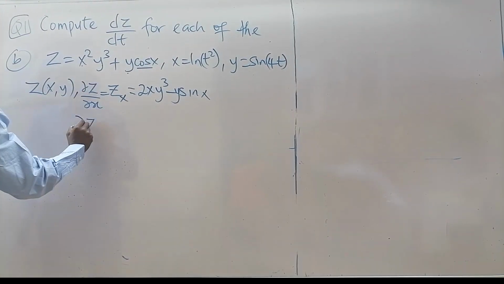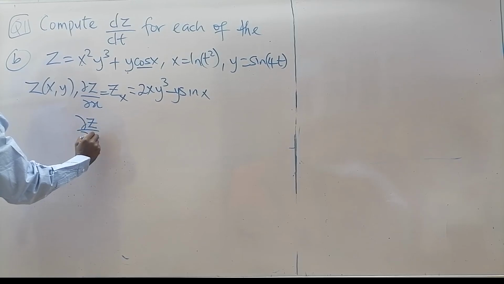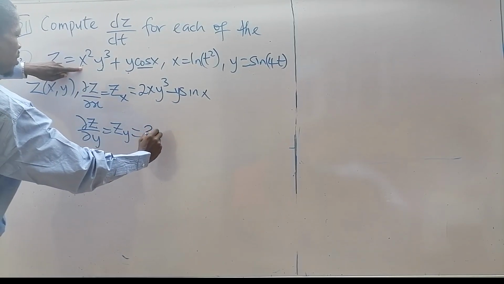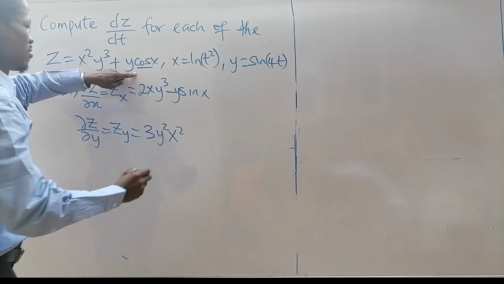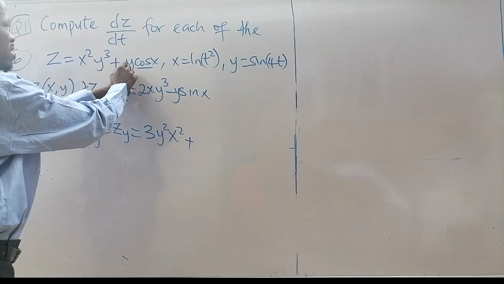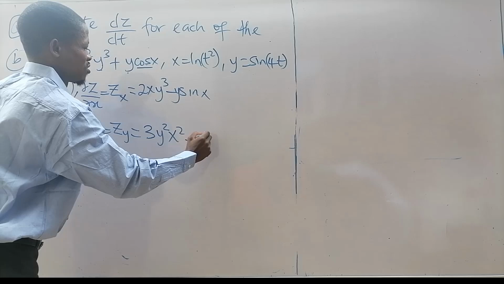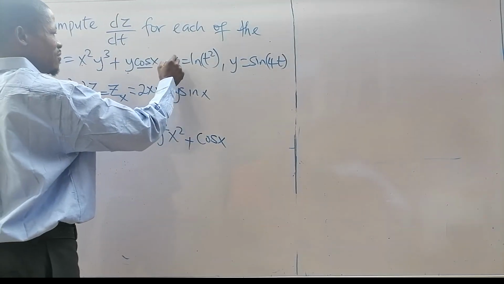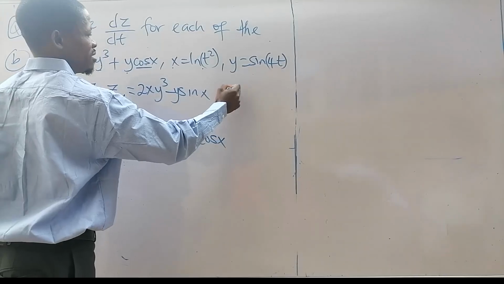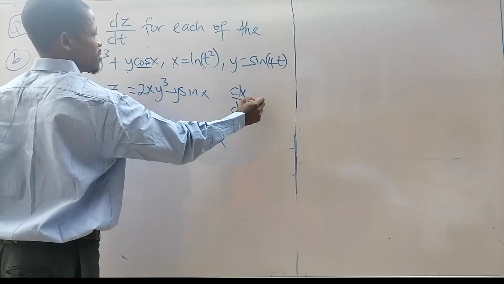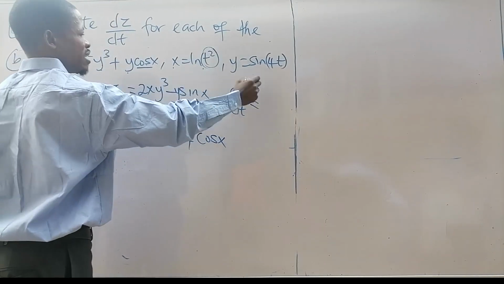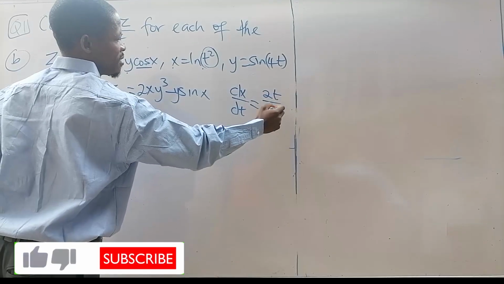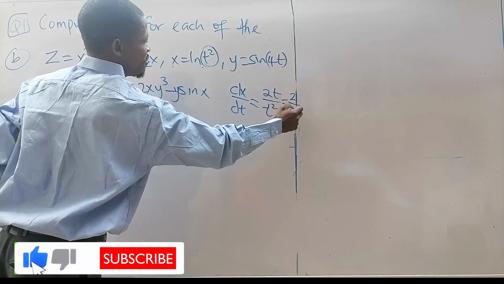Let's get the del z del y, which is your x squared constant. Differentiate this one. That will be 3y squared x. Come back here, plus. Differentiate your y, so you keep this one constant. That's cos x. So let's get this one. x is a function of t. So that will be dx/dt. So differentiate t squared, that's 2t over the function itself. And that will give you 2 over t.